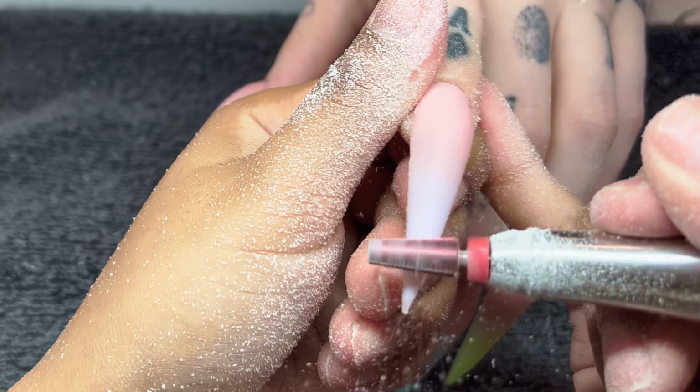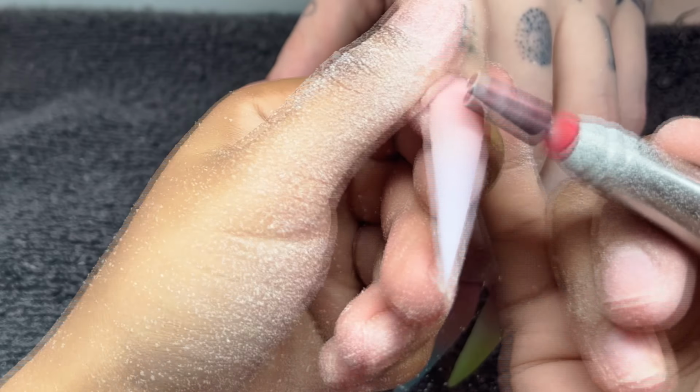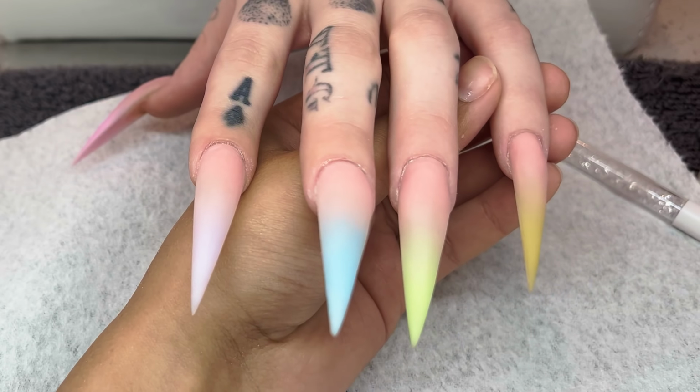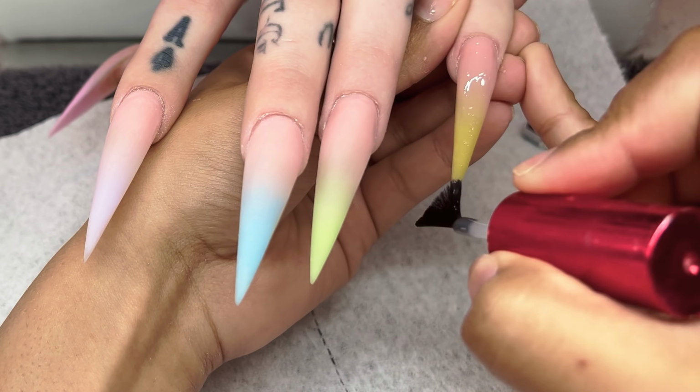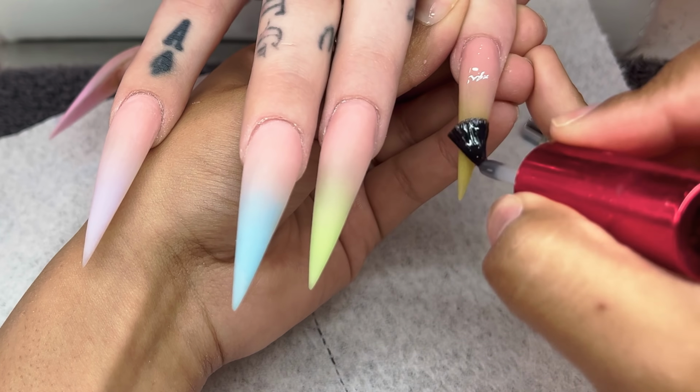Now I did go in with my hand file and file the sides. I just accidentally got completely out of frame when I was doing that process. So unfortunately I had to cut that out of the tutorial, but I did go in and file these sides again to make everything super, super sharp.